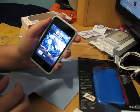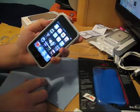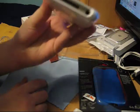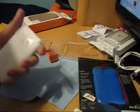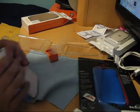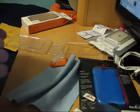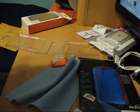You have the sleep button, easy to access. And you have the volume rockers, easy to access. And the dock is easy to access. That's about it. It's, as you can hear, hard plastic. And if you try to take it off, it just doesn't come off really easy, as I'm going to experience with this case. So I'm going to fail to take it off right now.